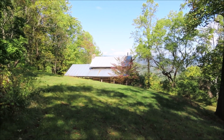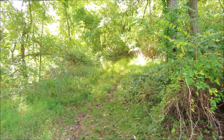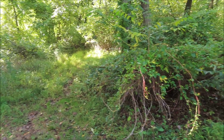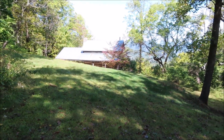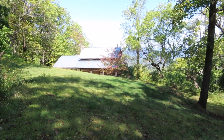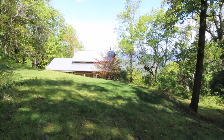.1 miles into my hike, I'm down to 2,100 feet, and here's Argow Cabin. Yeah, that's where I came from. It's really steep and nasty coming down here. Definitely a foot hike in. And there's the cabin. I'm not sure if anybody's here or not. If nobody's here, I'll get closer and get some better shots.